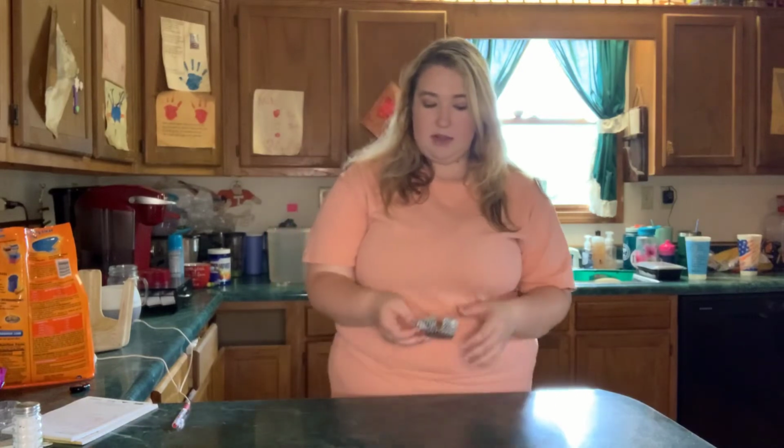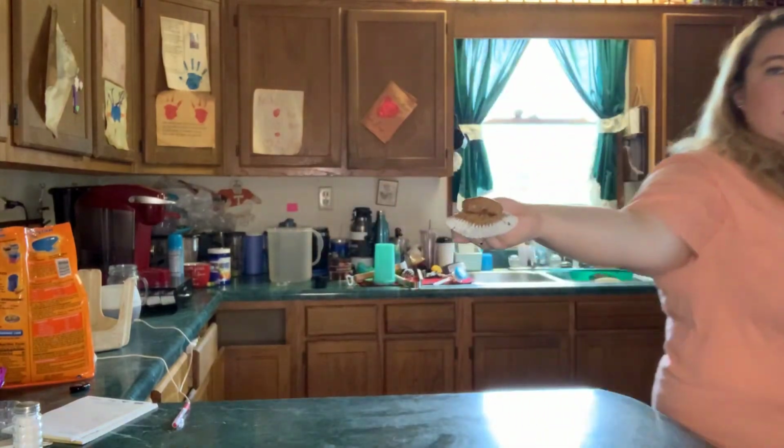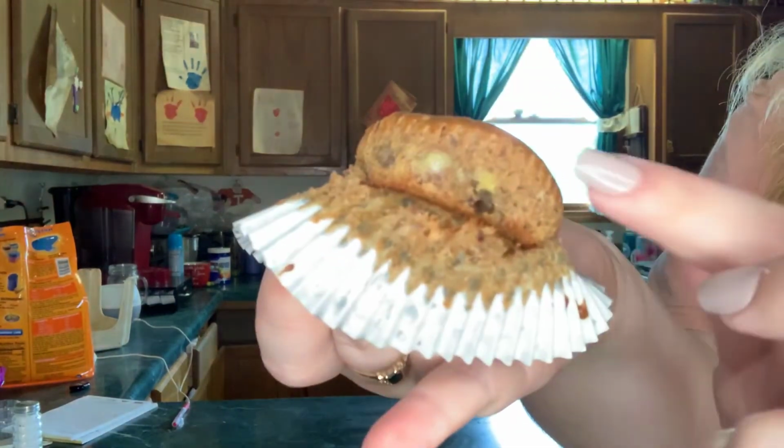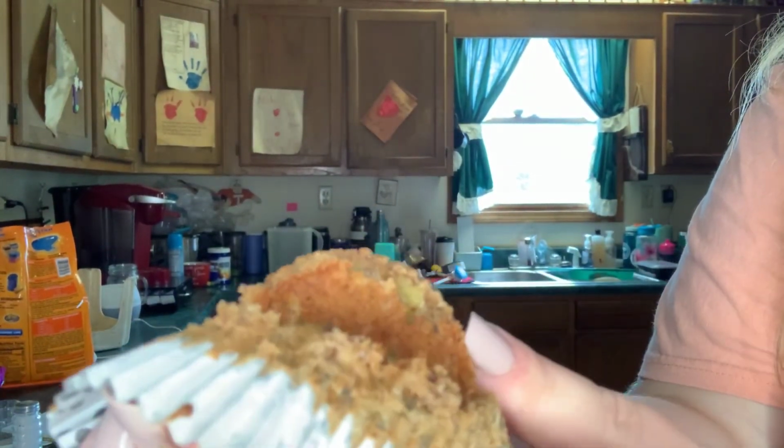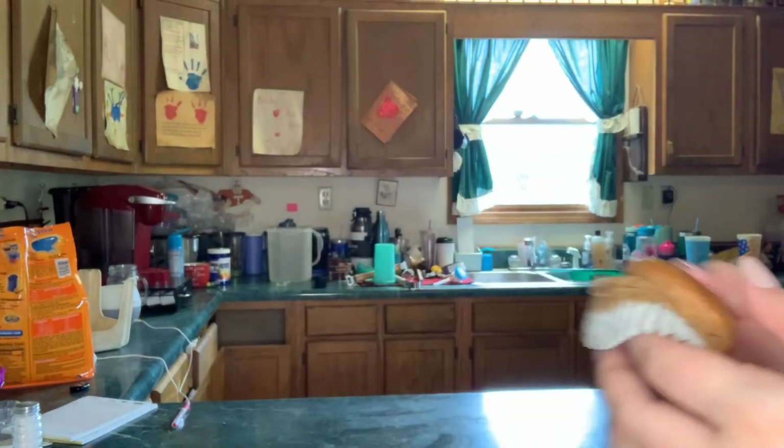But I went ahead and grabbed this little guy, and would you look at that? It looks really good. I don't know if you can see it. I'll walk it up here. Would you look at that? It looks so good. Like you can see a little bit of pieces of banana. It smells really good.